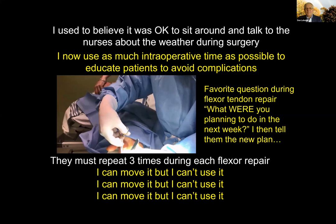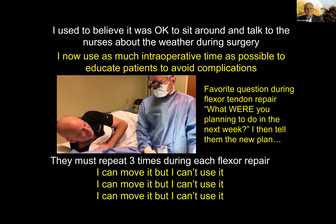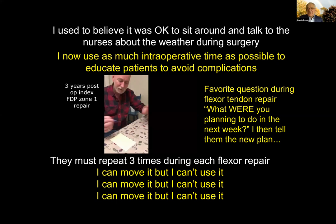What's the most important rule when we get you to start moving it? I can move it, but I can't use it. Important rule when you start moving it on Friday? I can move it, but I can't use it. They have to say that 3 times before they can go home.